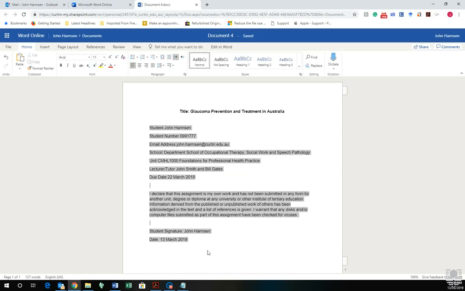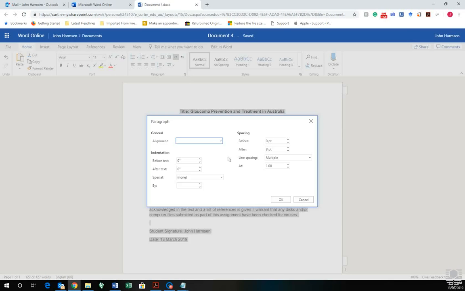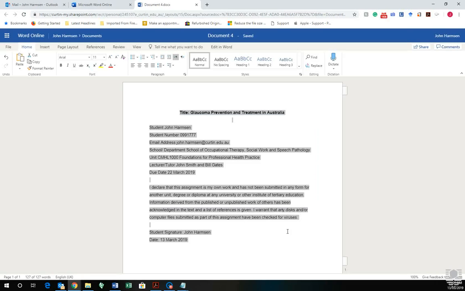The other thing we do want to do is 1.5 space everything. And this will go for formatting throughout your document, and we'll highlight that further as we go through. But highlight all of your work on this first page, go to your paragraph, and then your line spacing, which is here, set to 1.5 lines. I'm going to set this to 0 point at the start. And, okay, so everything's 1.5 spaced. It's now just the layout that we've got to fix up.